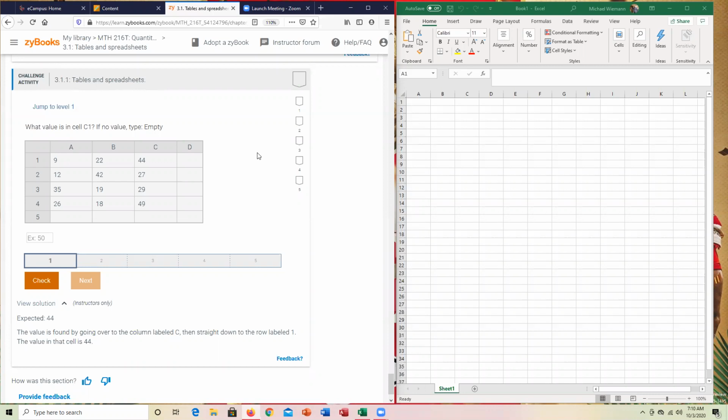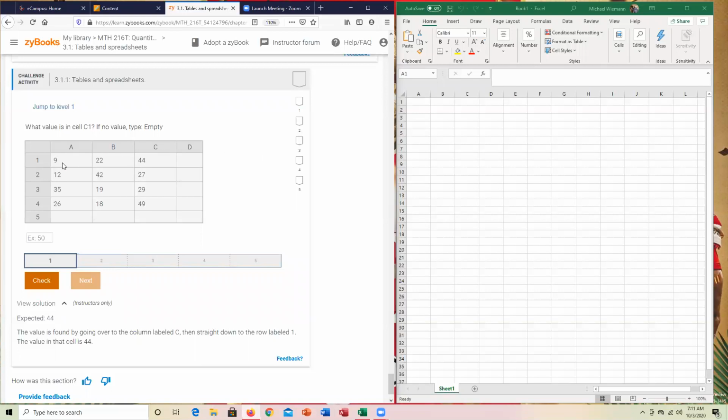If you look at the help or contact Phoenix's technical support, you can also get this Excel free of charge as long as you are a student at the University of Phoenix. Discuss with any of these tech support in terms of how to get it if you do not have this on your PC. It's not fully required that you have it. However, just to demonstrate and to show the application of it, I will be utilizing Microsoft Excel throughout week two to demonstrate some things that are going on.